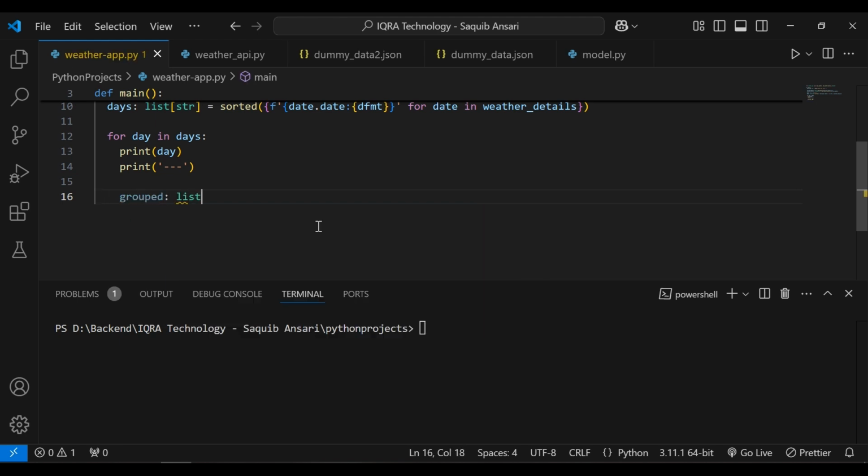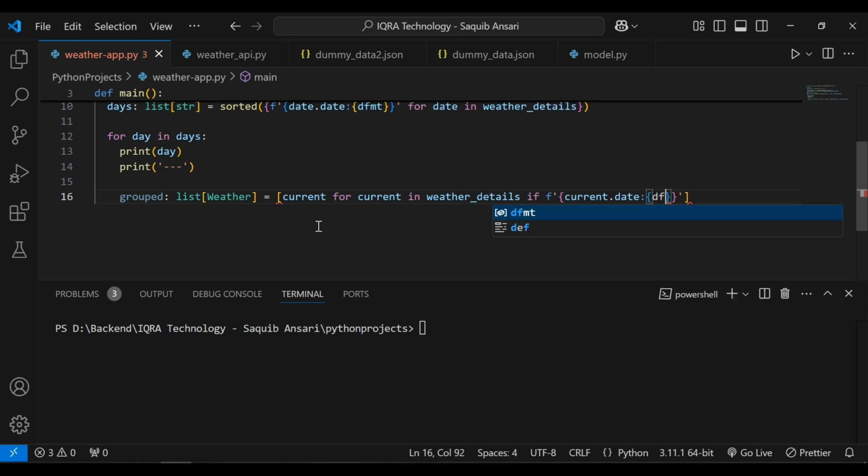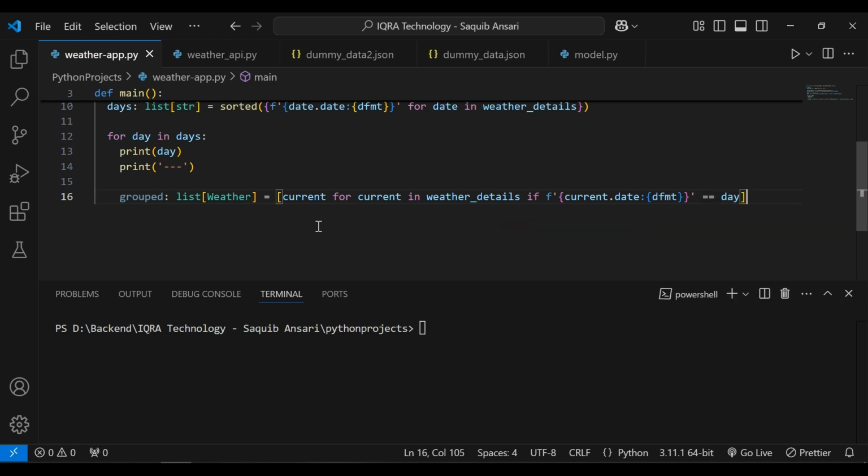It should be list type, and pass the weather, and assign the list comprehension like current for current in weather details, and then I pass some condition, if, and pass the f-string here, current date dot current date, and I pass the dfmt here, and it is equal to day, then it will iterate.